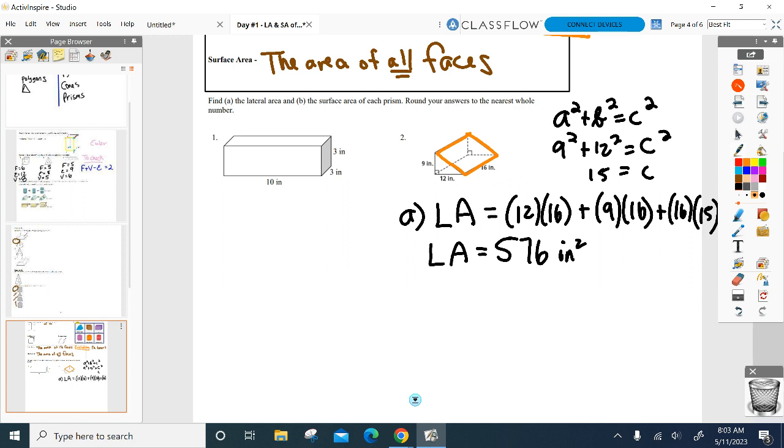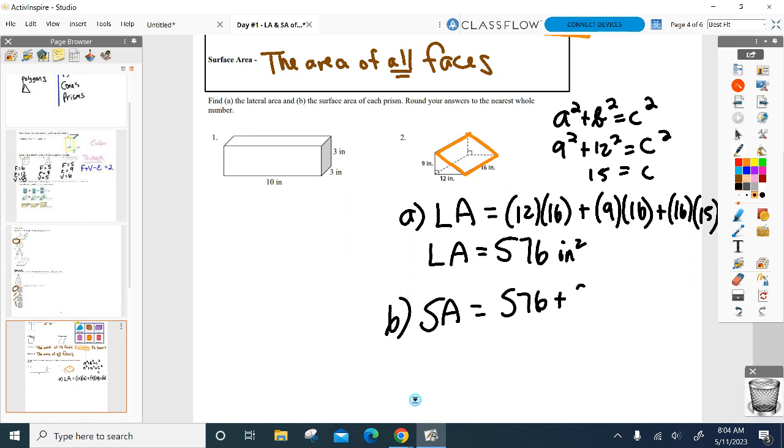All right, part B, let's find the surface area now. It asks for lateral and surface, right? You guys are almost there. Remember what surface area is? Everything, all faces. We already know 3 of them add up to 576. Now we just got to put the bases back on. And remind me one more time, what shape are the bases? Triangles. And we have formulas from last unit for that. And you have 2 of them which are congruent.